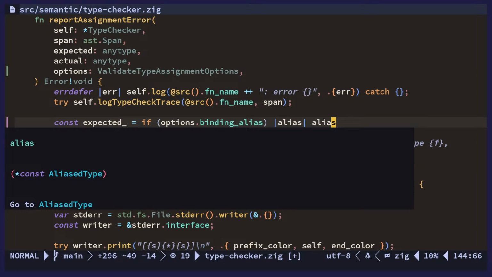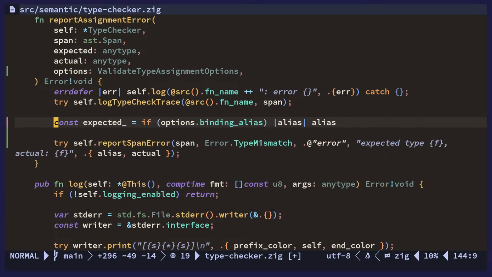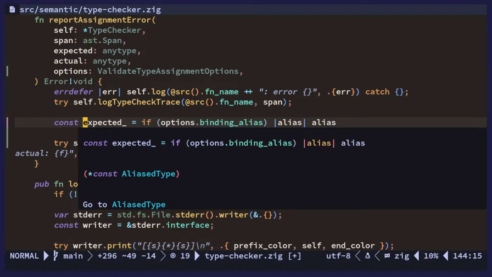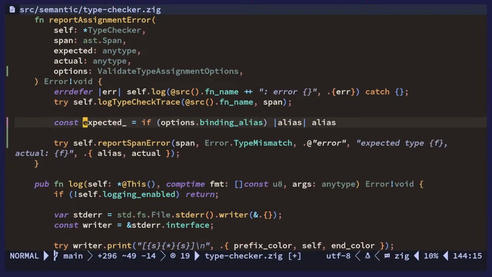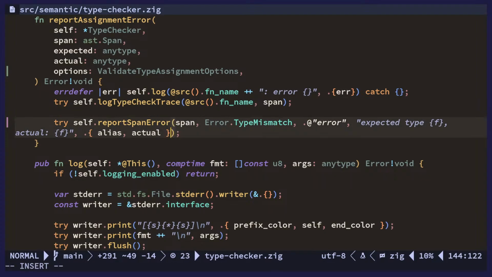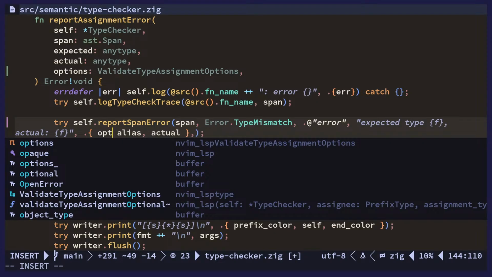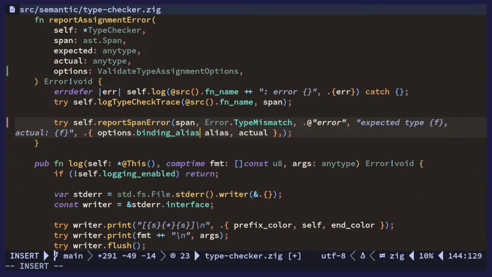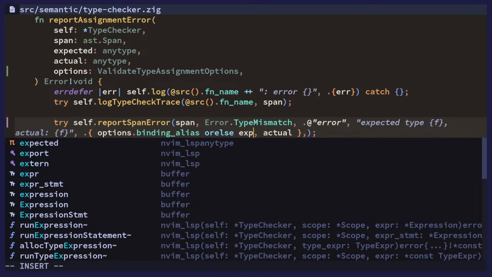This won't really work because it's a different type though. Okay, maybe we can have the thing in here. Options, binding alias, or else expected.